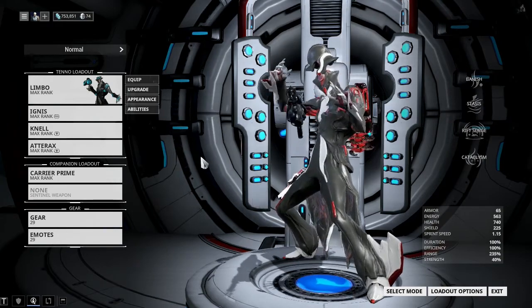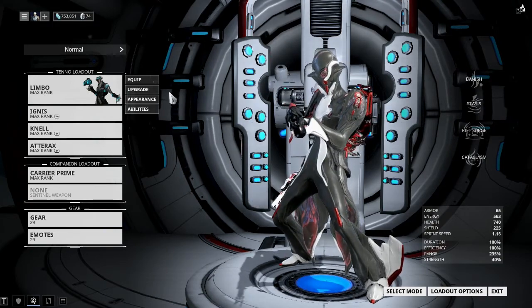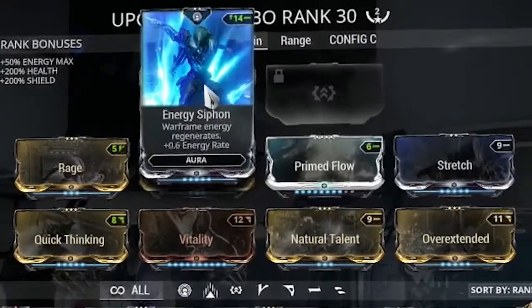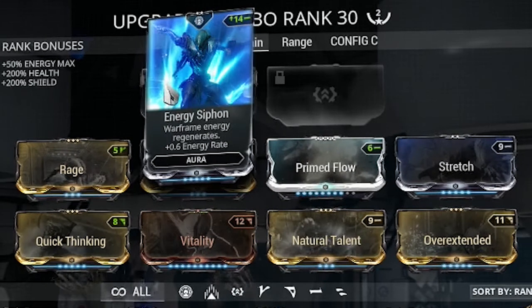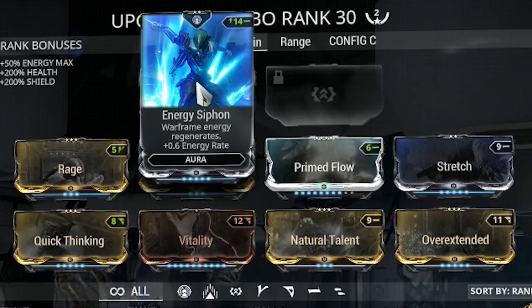So I'm going to show you that build here, and then we're going to do some gameplay so that you can see how it works. Okay, for the aura, I went with Energy Siphon. I mainly did this because I am not running any efficiency mods on this at all. It actually doesn't really need it, but I didn't feel like I needed to have anything else anyway. You could do a Corrosive Projection if you want to, but personally I just left it like that because it didn't really bother me to put a Corrosive on there.